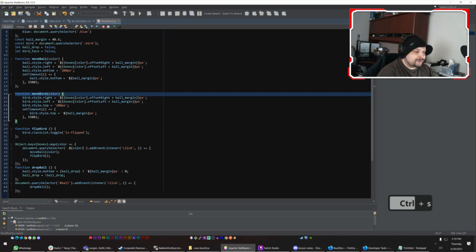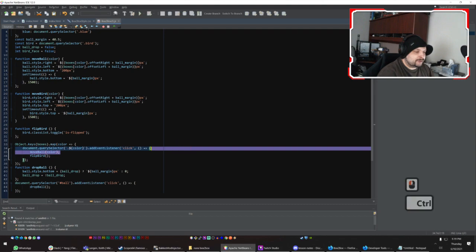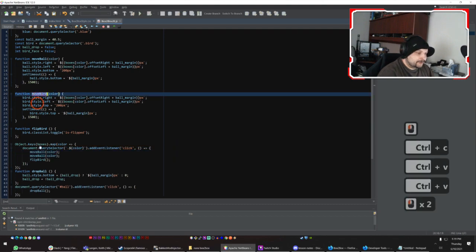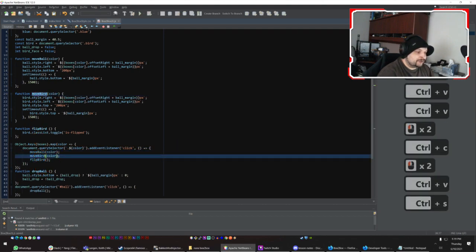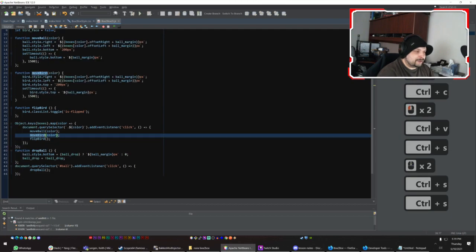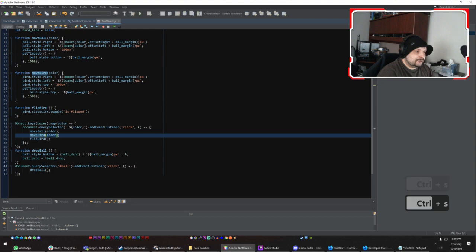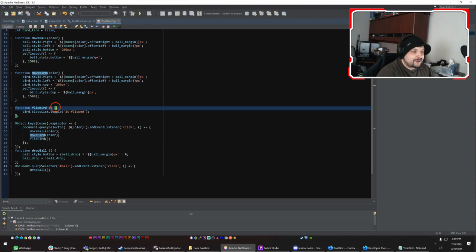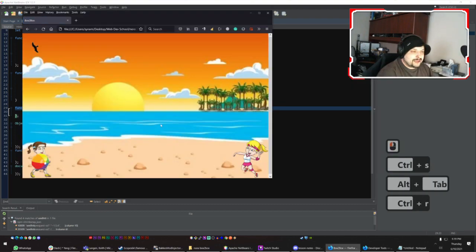But just to test here, where we call move ball color, we're gonna also say move bird color, and it should do literally the same thing, right? Because all I've done now is move functionality from one function into another, but I'm calling the function at the same time as I was calling the old function, so it should not make a difference.